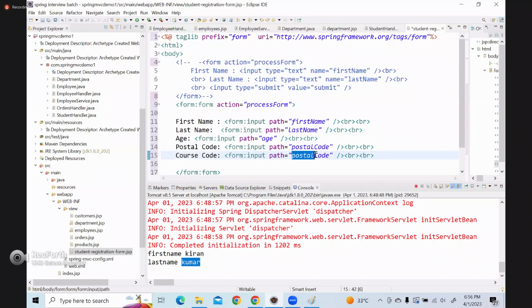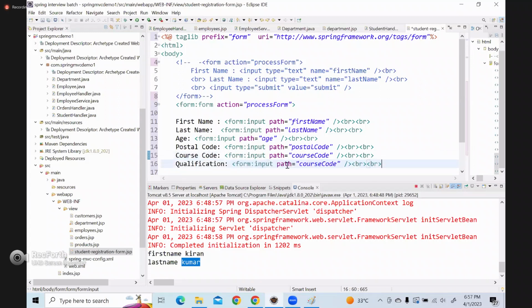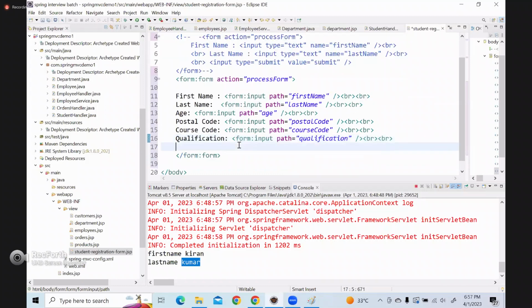Next, what is next? We'll give qualification. I'll say form input path equal to qualification. And then I'll say city.